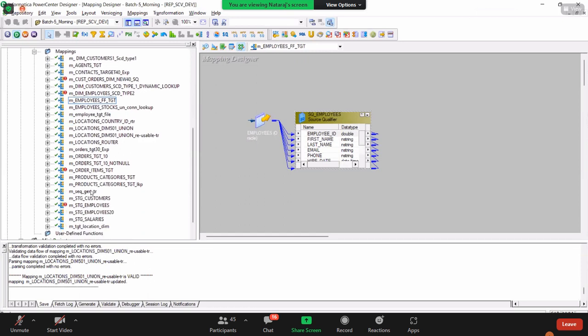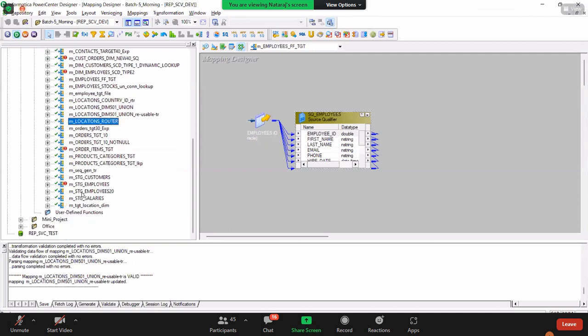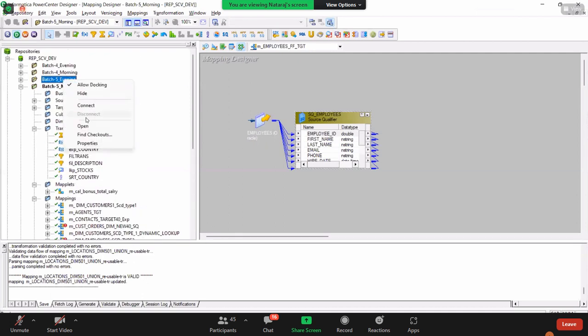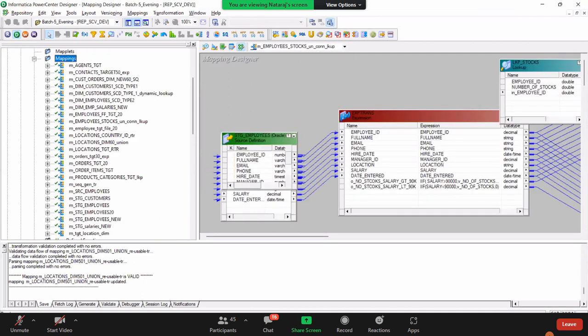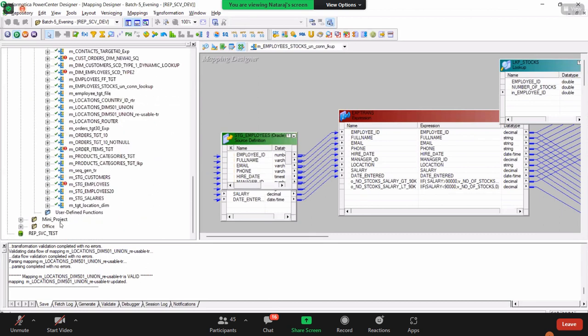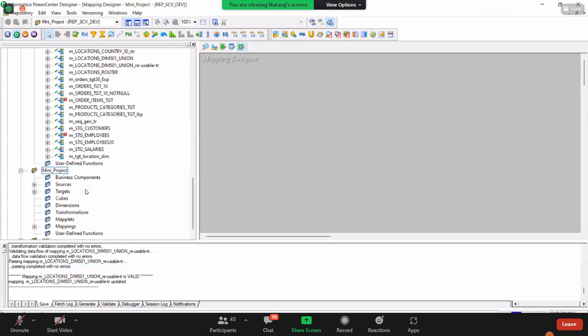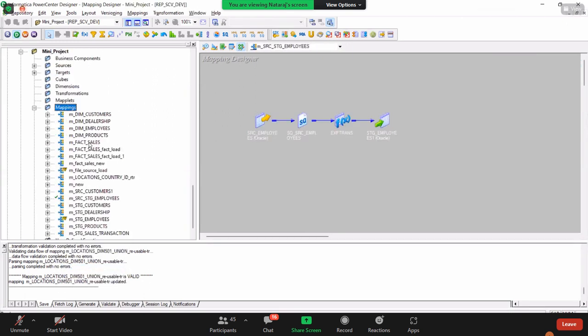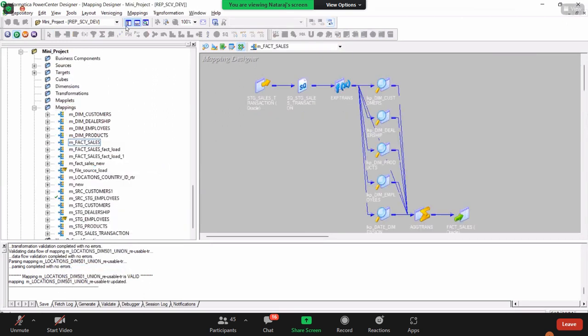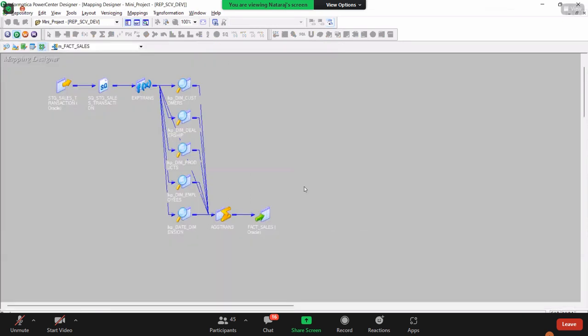Sales fact, for example. Suppose this is one fact mapping.